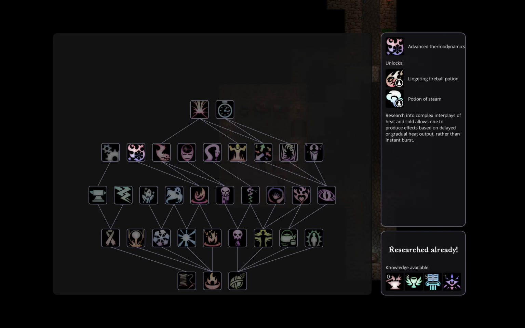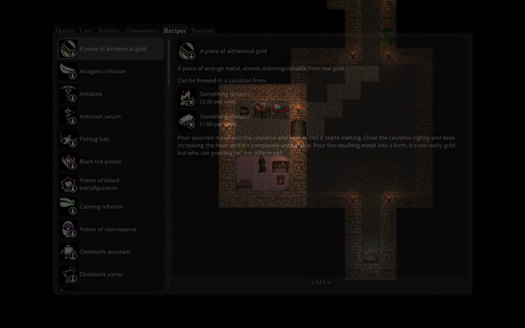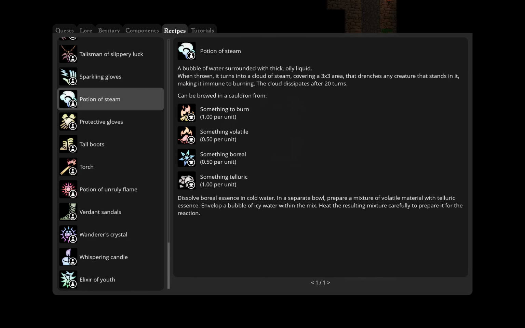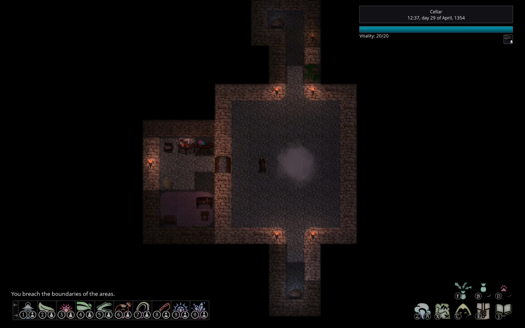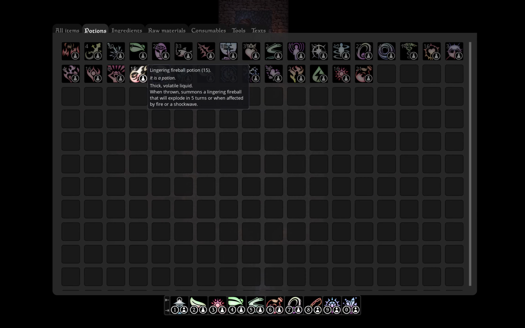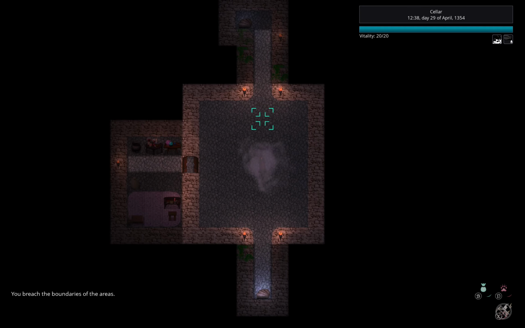Now to some items. I added potions of steam and lingering fireball potions in the latest release, and they felt quite underused. They have their uses, but it seems the difference in efficiency was not enough to bother. I made the potion of steam cheaper to craft so that it could compete with Rime potion, and made the lingering fireball delay before explosion one turn longer, so that you can stack more of them in place before they explode. And if you want the explosion immediately, you can always trigger it yourself.